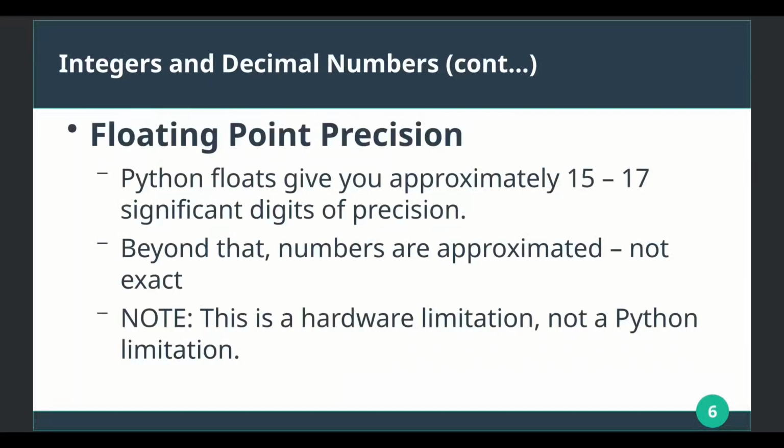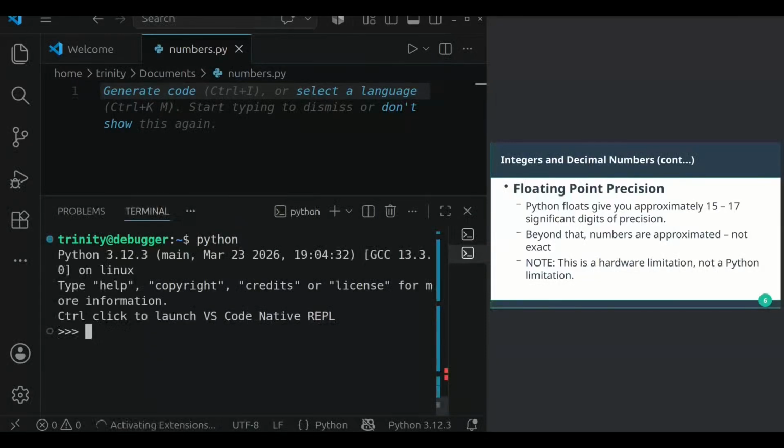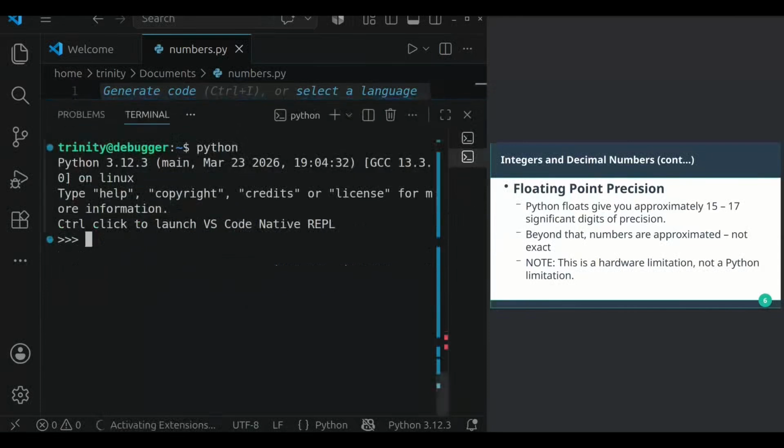Talking about floating point precision, let's now switch to Visual Studio Code where we can demonstrate using some expressions to see how this precision is handled by the Python interpreter. In my Visual Studio Code, I already have a Python file and a terminal open. All I need to do is type in the command python, as we saw earlier, and that activates my Python shell. I like to enlarge this so that we can have a good view.